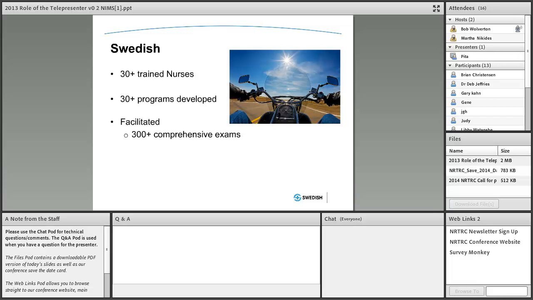Just as an addition to that, there are a few states in the NRTRC region that have now enacted law that says that private payers must reimburse for the same telemedicine programs that CMS pays for with full parity. There's a little bit of contention going on in a couple of our states, but it looks like it's going to finally come down to what Pita said. Peter Bryant asks, who pays for the nurse presenters outside your system?